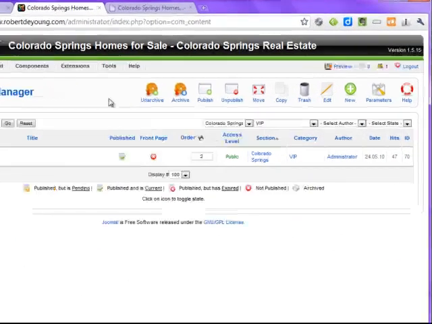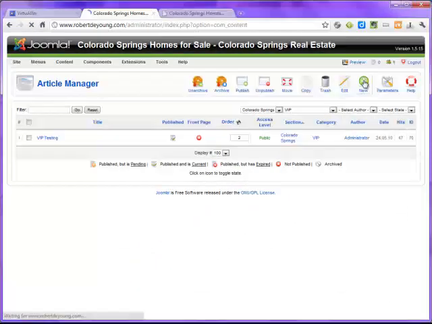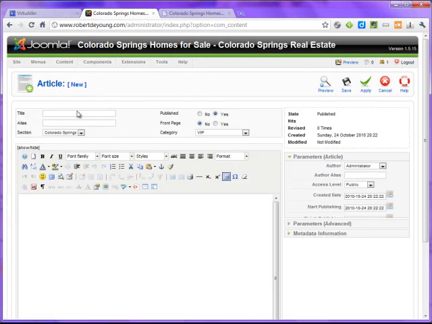We're going to add a new article today, and to do that we go over here to the right and click on the new button, and that will open up a brand new article for us to work with. And I'm going to give it a title. Let's say Joan Smith. We want to get some information to Joan and have it live on the website. We can leave just about everything else here the same.